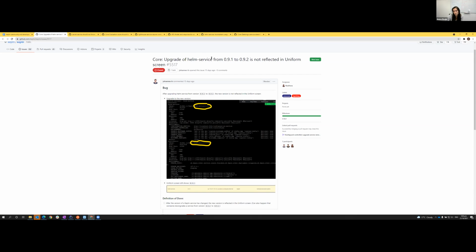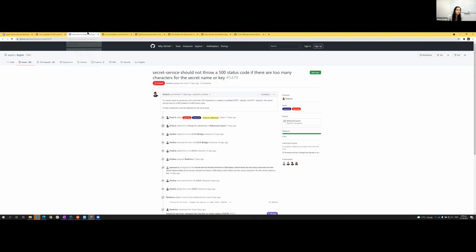Now we also check on the version, so it works fine. Next one goes in pair with Ermin's fix on the secret service being too long. This is an error from Kubernetes, and the configuration service used to wrap it up inside a 500 status code. Instead, now we are exposing this error with a proper 400 something code.